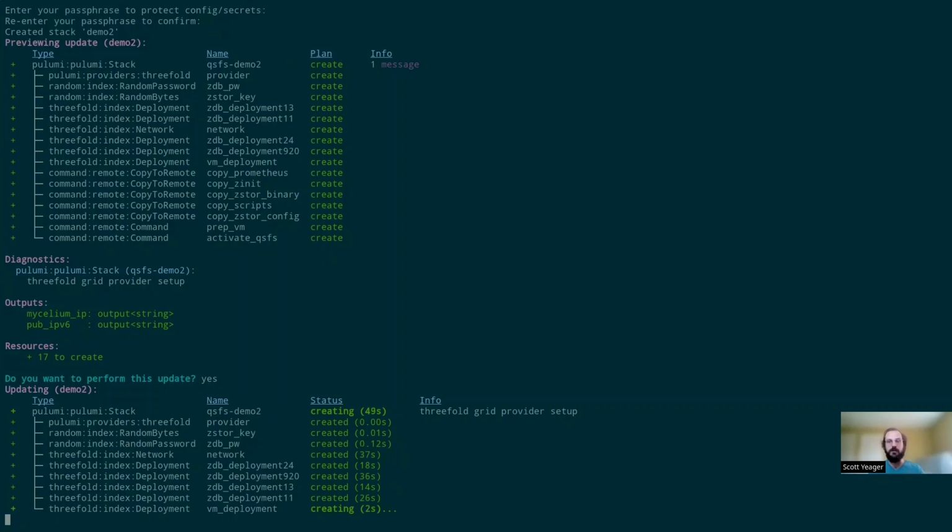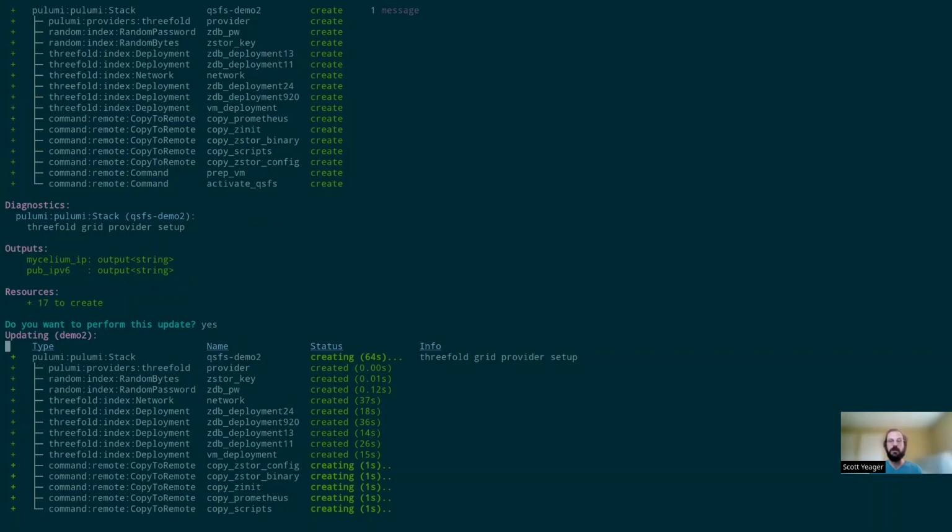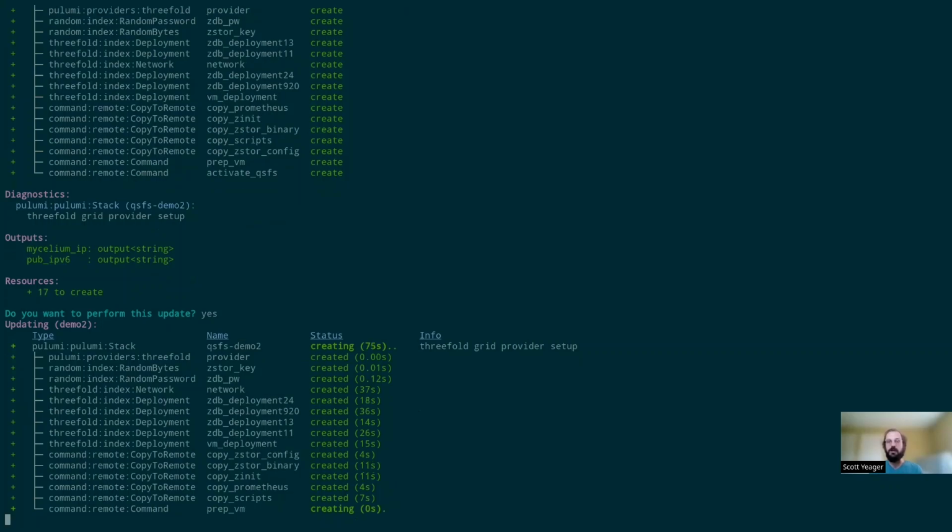What that means is that if you lose this Zstor config file, if you lose all copies of it, including the one in the VM and the one on your local machine, then you won't be able to recover the data from the backends. So what I highly recommend that you do is you take this config file and make another copy of it somewhere safe, somewhere like your password manager, or maybe in some kind of offsite backup that is encrypted with a passphrase or a password of some kind.